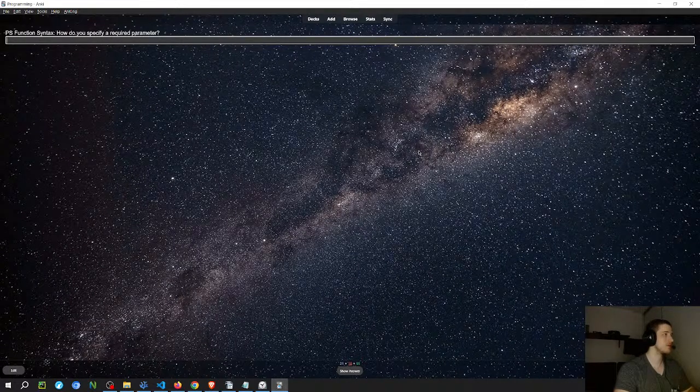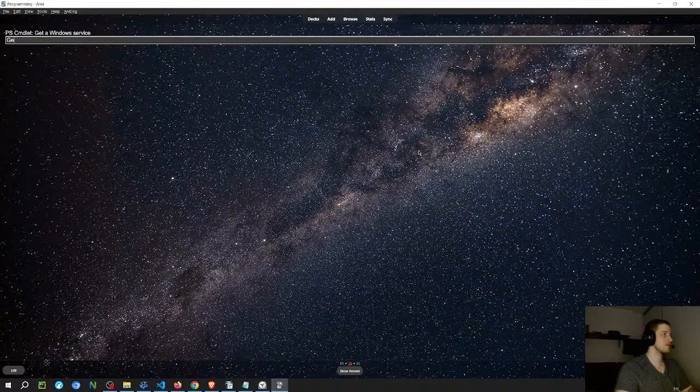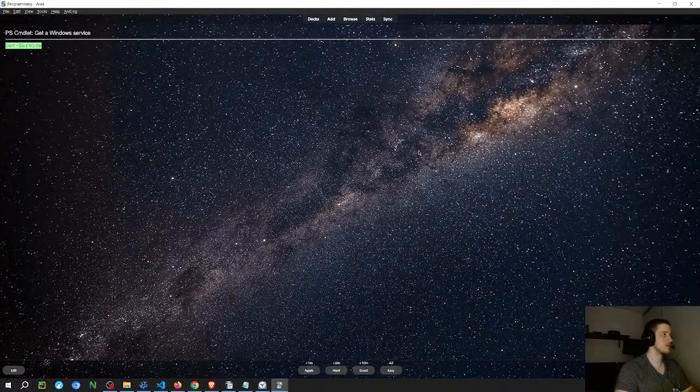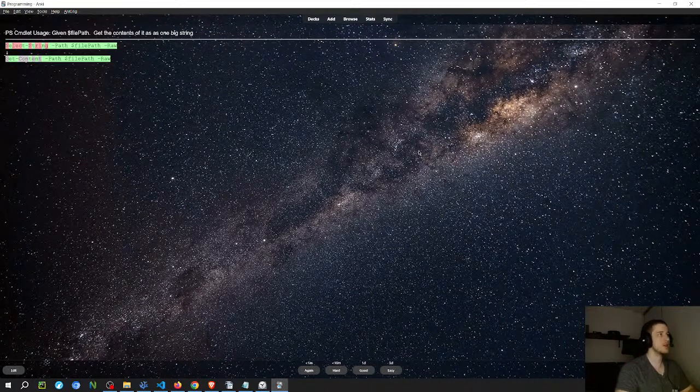Parameter, it's like this. Parameter, mandatory goes through. Oh, I messed it up there. Actually, just the spaces, but the thing is correct. Service. I'm just gonna do a couple of them, not much at all. You select string, this one. And path, file path, raw. Oh, get contents.